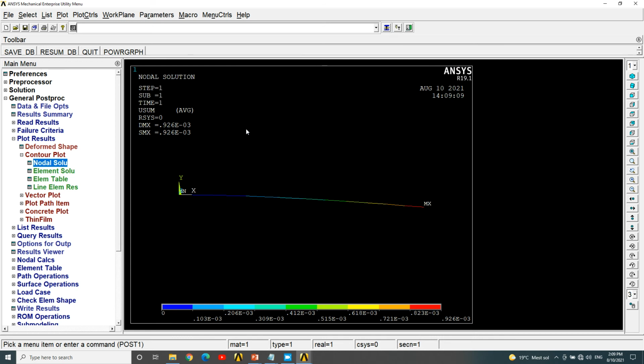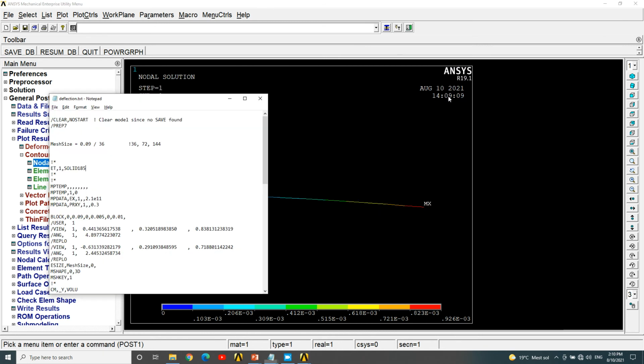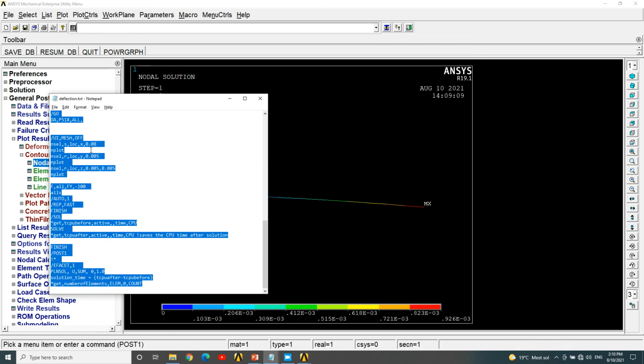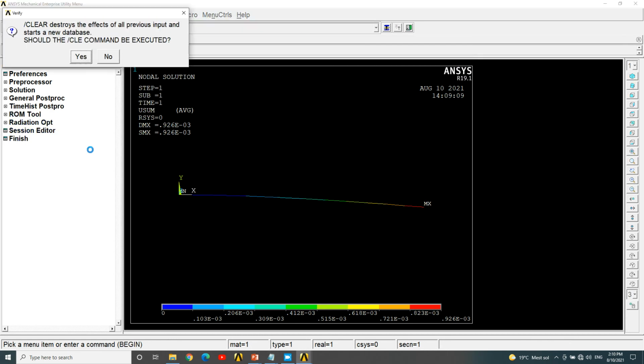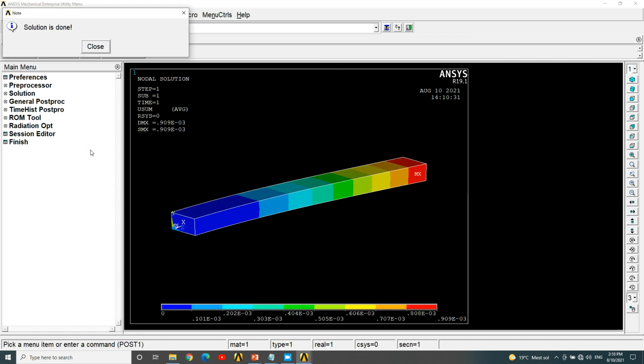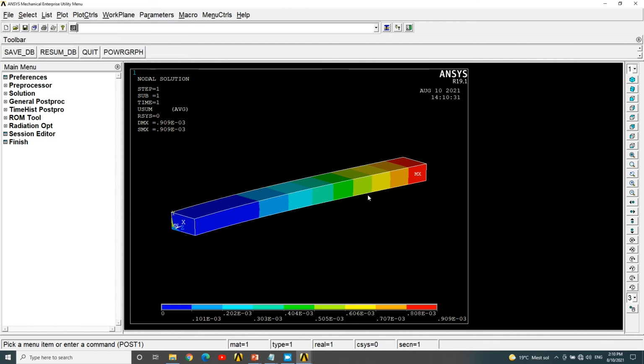Now we are going to apply solid elements to our model. I don't want to waste your time. I have already done it, so we just see what the results are. With the first order solid elements, we could reach the result somewhat, but the accuracy is not satisfying.